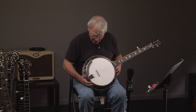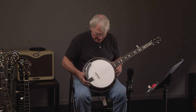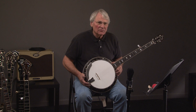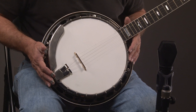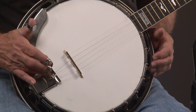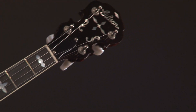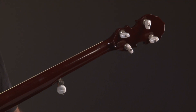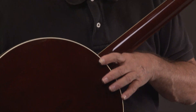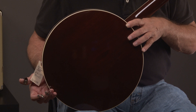All right, so here's what it looks like. Great banjo. It's made out of mahogany, and basically all the pots look pretty much the same. So we go up the neck, see the inlay. Okay, let's turn her over, and we'll come down the neck, and you can see it's mahogany. Great sounding banjo in great condition.